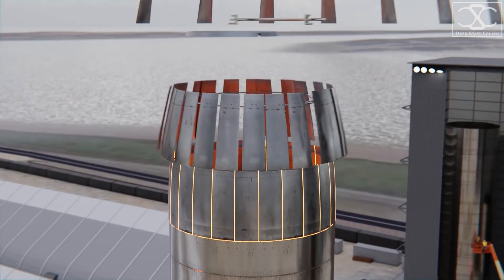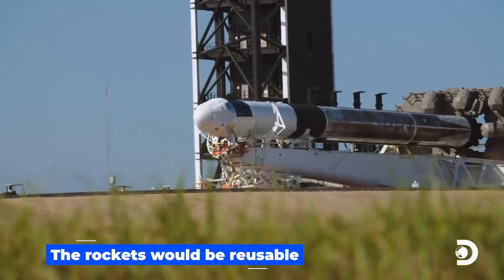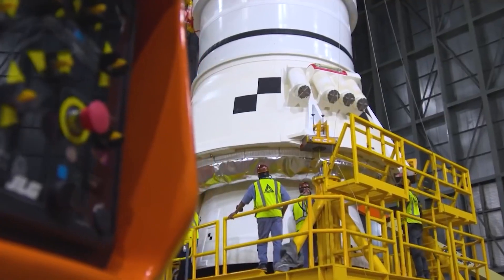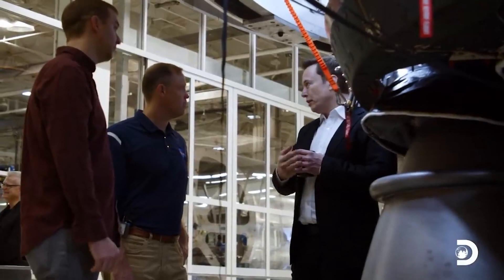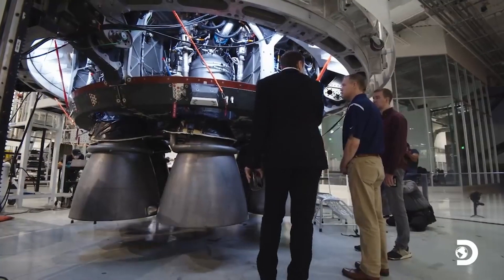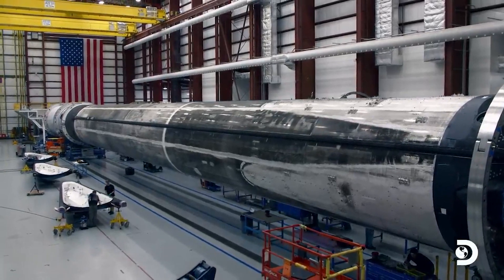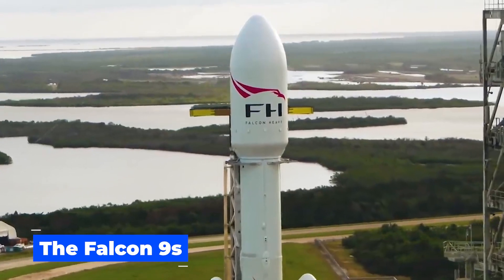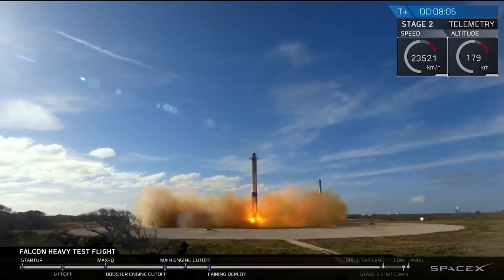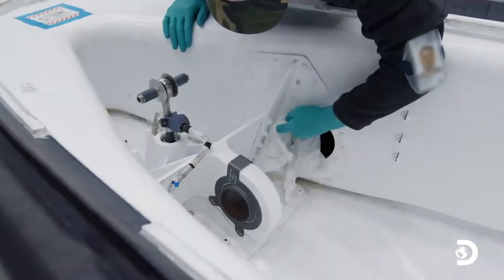Even as they were going through the production process, they had one thing in mind: the rockets would be reusable. They thought that NASA was just dumping millions of dollars of equipment into the ocean with their one-time-use rockets. They put cost into consideration and concluded that developing reusable rockets would be a better option. Through years of hard work, they finally made reusable rockets. The Falcon 9s are now the industry standard for reusable rockets. With the success of the Falcon 9 rockets with Merlin engines, SpaceX decided to continue on the same path of reusable rockets.